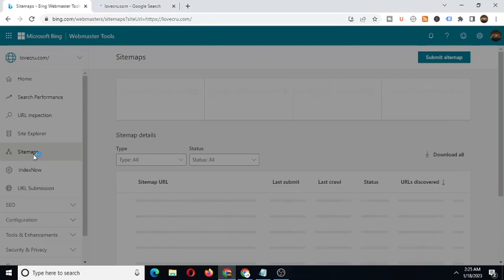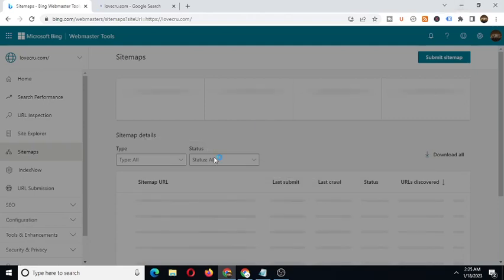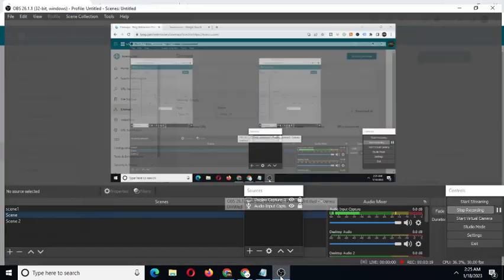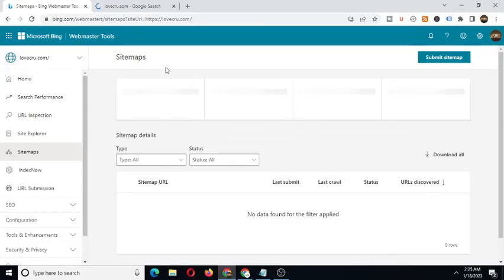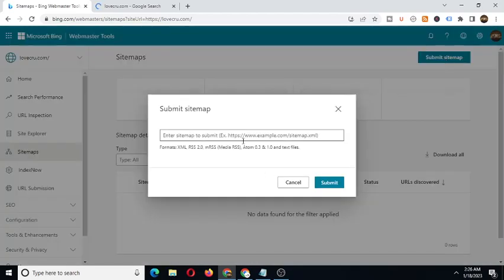I think my network seems to be a little bit terrible here. So as you can see here, we have the sitemap. To submit a new sitemap, all you need to do is click on this.